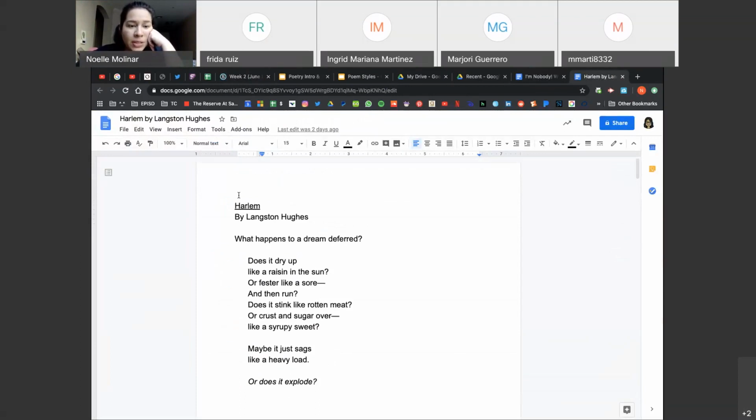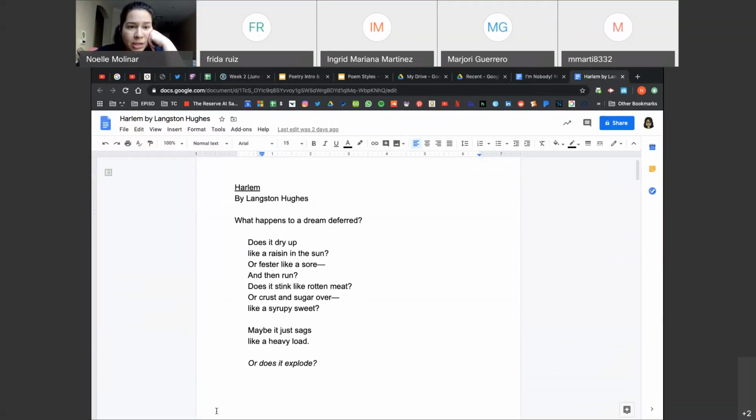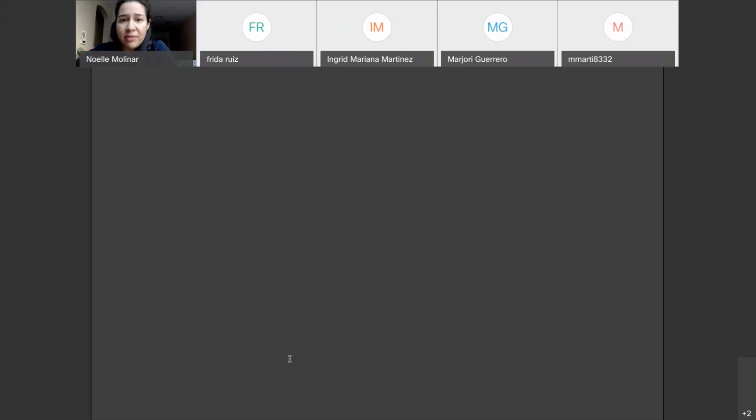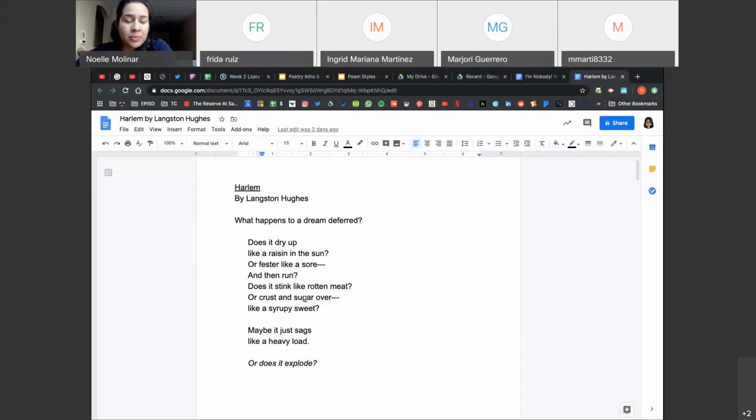So the poem that we're going to analyze together right now is called Harlem, and it's by Langston Hughes. And so right now, this is what I have, like the clean version of the text. So there's no markings, it's just the poem, the title, and the poet. Let me see if we have any questions. Oh, I have a pause. No, okay. So this is, like I said, the clean version. So let me go ahead and read it. Now I'll read it and then we'll go through TP-Cast step by step.